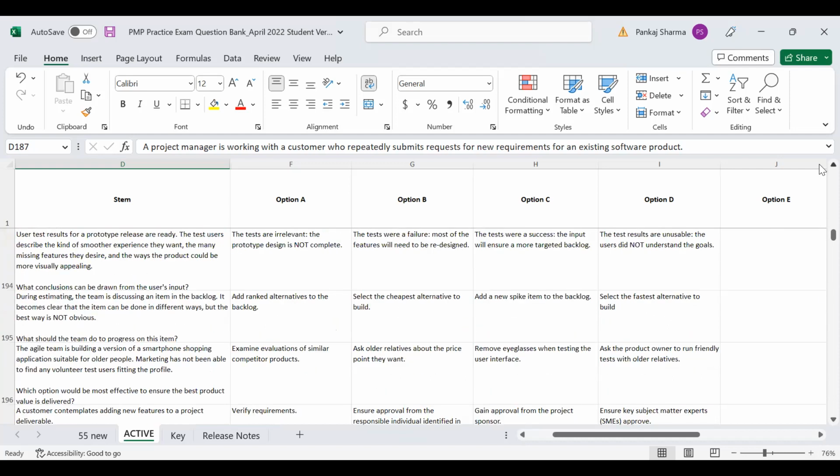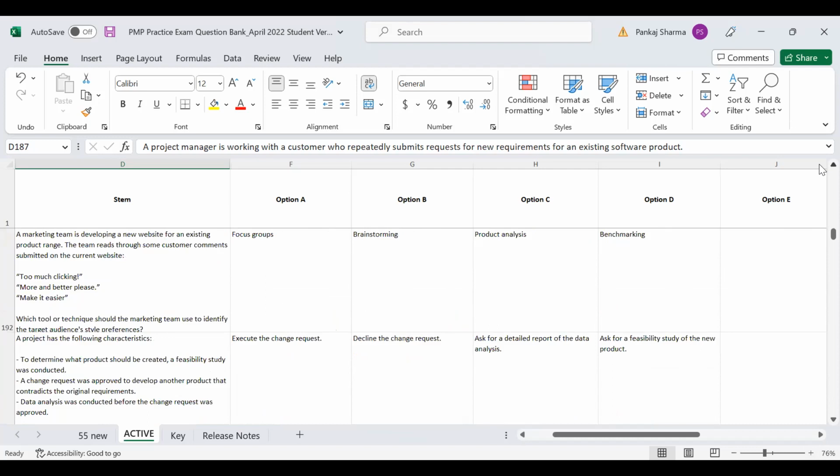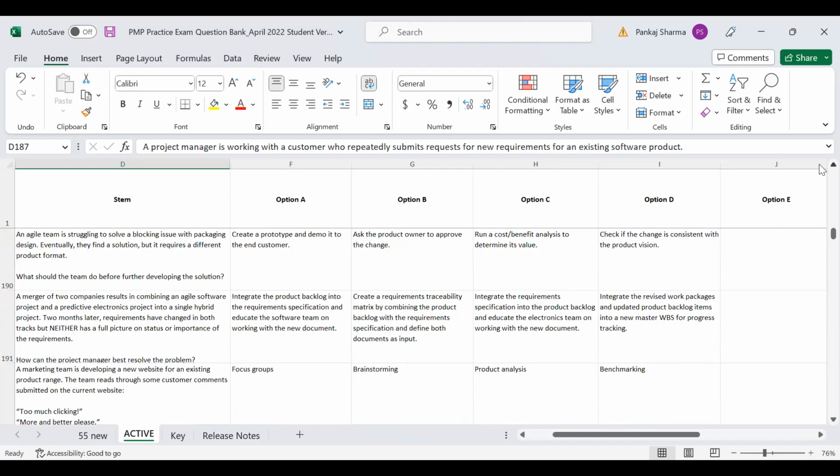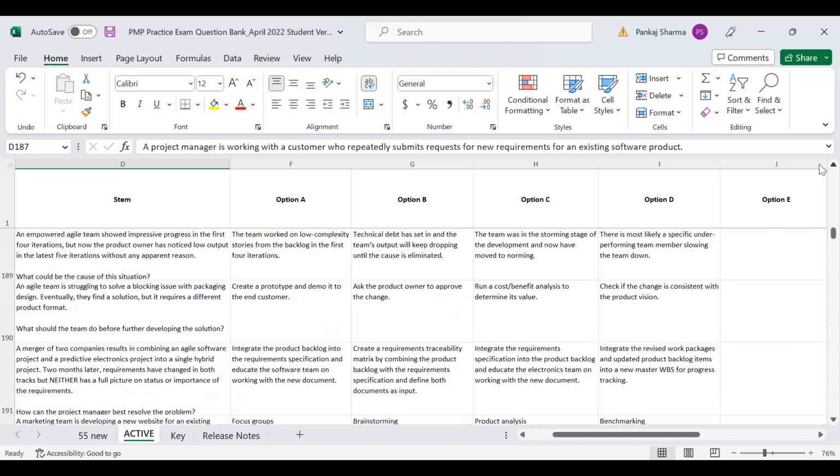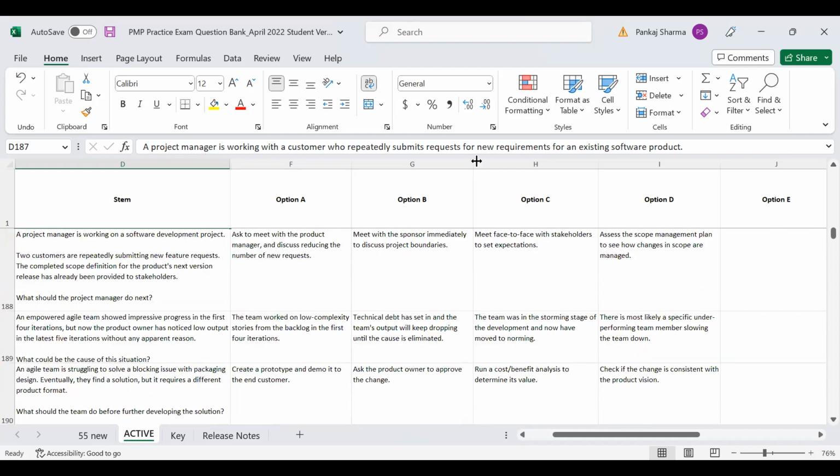When he brings requests repeatedly, there should be some check. What should that check be? That check should have been defined in the scope management plan agreed initially with the customer.